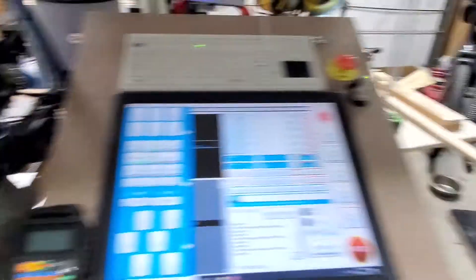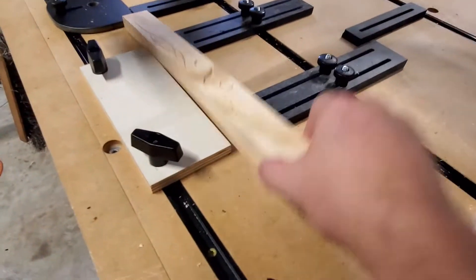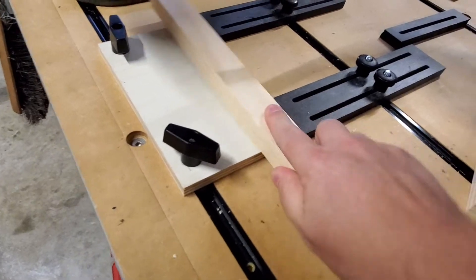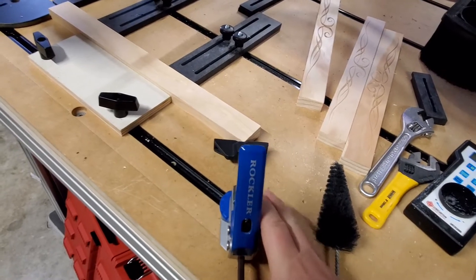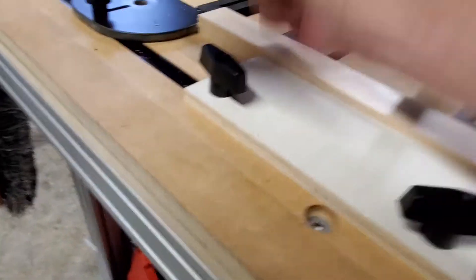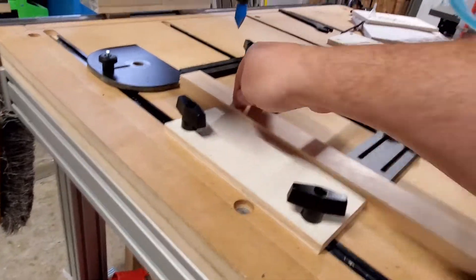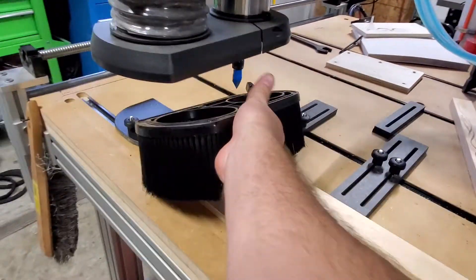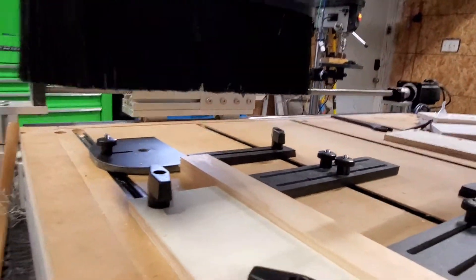Because when you're making a whole bunch of them — like you can see here, I've got a bunch of different ones that I'm making up, and this one here is a cut that I'm yet to do. When I'm done, I just pull it out, slap in the new one, push it tight up against that dead stop, push my Rockler clamp all the way up to the edge, and I'm ready to go. Just give it a nice tap to make sure that your Z isn't coming up at all, and slap on my dust boot, and we are ready to go.